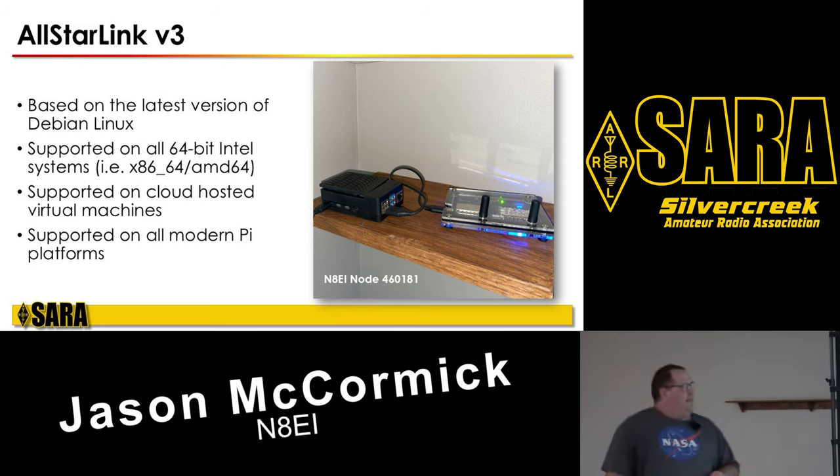Any other questions? Yeah, Rick. When you connect to a node, does that automatically drop off after some timeout? No. You have to manually take it down? Yeah. What's the command for initiating and then dropping it? *3 and then the number is connect, and then *1 and the number is disconnect. Oh, okay.